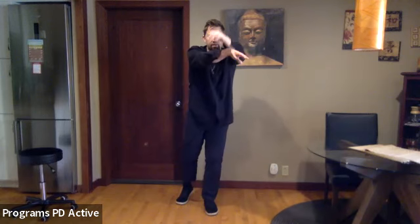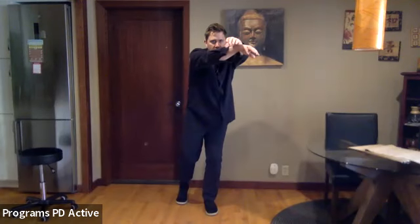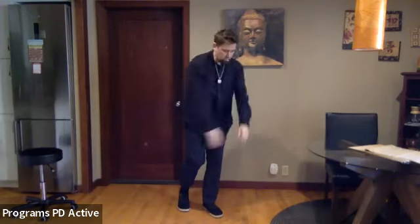Now shift into your front foot, bring the hands over, and that front foot hand goes on top and stay in the front foot, swing, come back up to this cross position, and then go into your back foot. Into your front foot to cross, stay in your front foot, swing, swing back up, and into your back foot. Front foot, swing. Back foot. Front foot, swing.